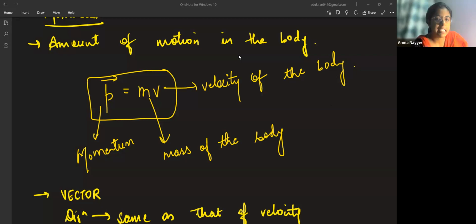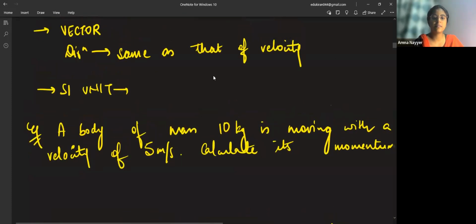Very good, Harsha. See, Sarah, meter per second is just for velocity. You cannot ignore mass, no? The SI unit of mass is kg. So the SI unit of mass, that is kg, is multiplied by the SI unit of velocity, that is meter per second. So that becomes kg meter per second. All right, not just meter per second. You have to use this SI unit.